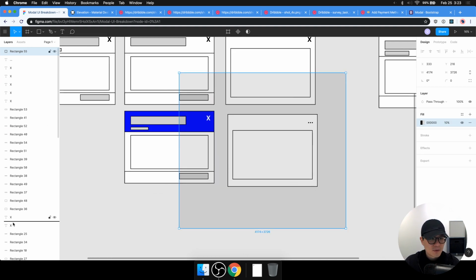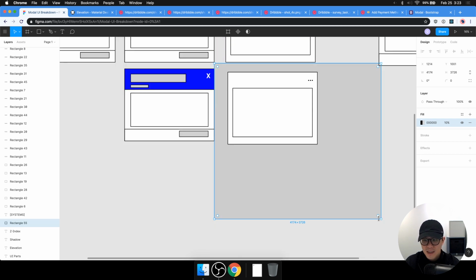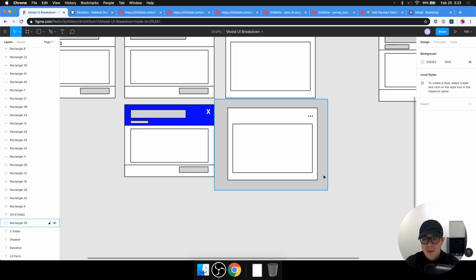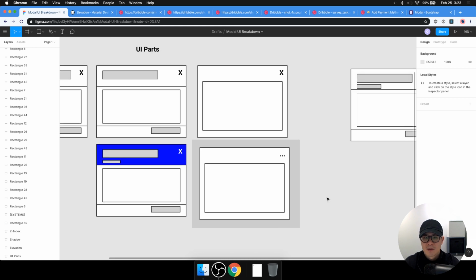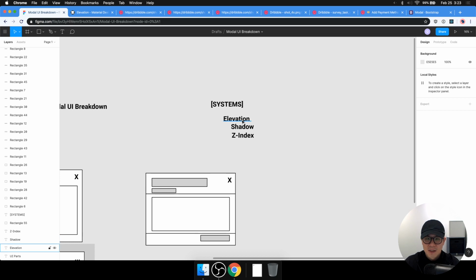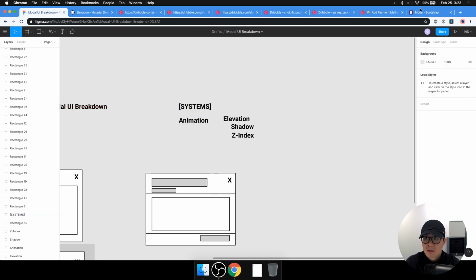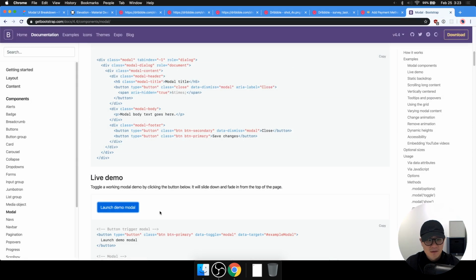so we need some sort of overlay system or overlay component that works in conjunction with our modal to block everything else and also to add emphasis onto the dialogue itself. And we need some sort of animation engine or system to handle how these things interact. So it's very subtle. I wish I can slow this down. Maybe there's a way to do that.